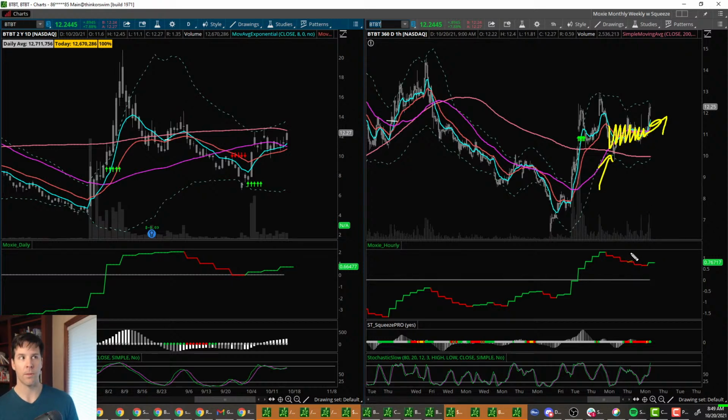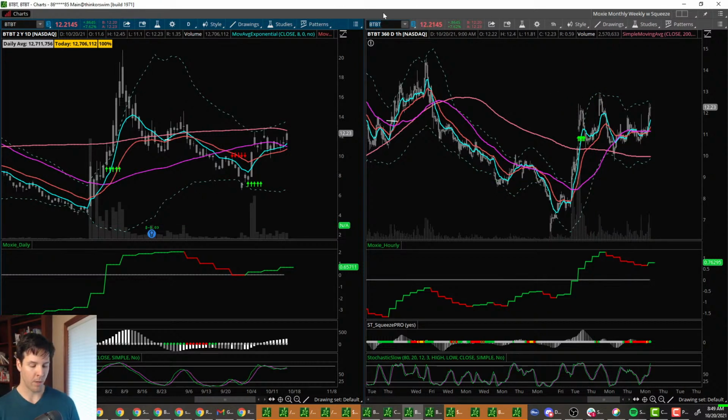So this is why I look at something like this and I say, totally different names, totally different sectors. But if you look at the chart pattern, it's exactly what I try to talk about and teach: we don't want to buy here, we want to buy here, and then just be prepared. It might even take some more time as it tries to get past some of these moving averages and turn things. So that's BTBT.